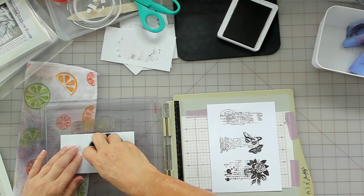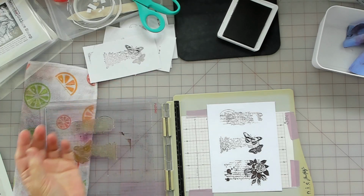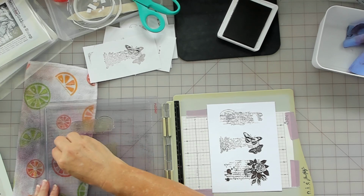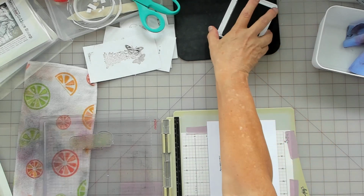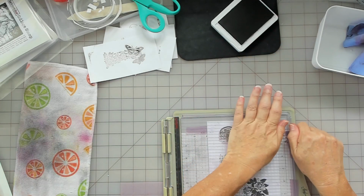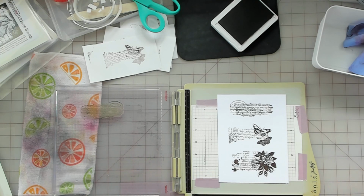All right, I'm just gonna try to clean this up a little bit. See if I can get this one to. Oh, it's fine now. It's just the different heights of the stamps. The only one I couldn't get was that one, and it's upside down, but I'm okay with that. Sorry if you couldn't see.